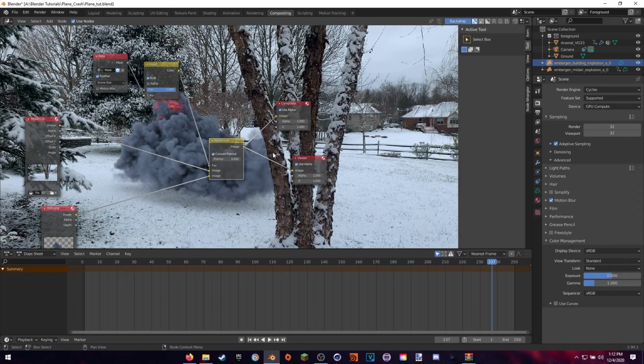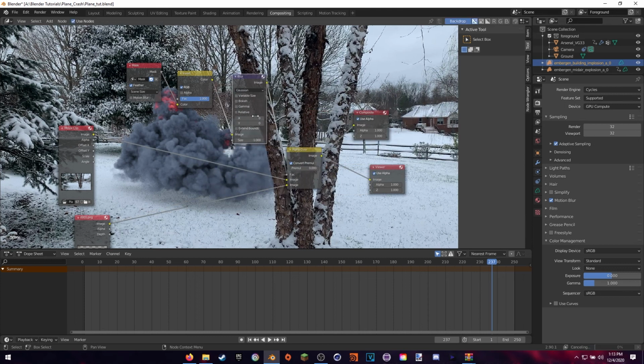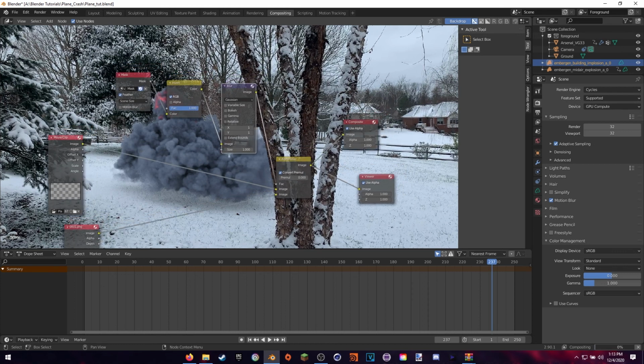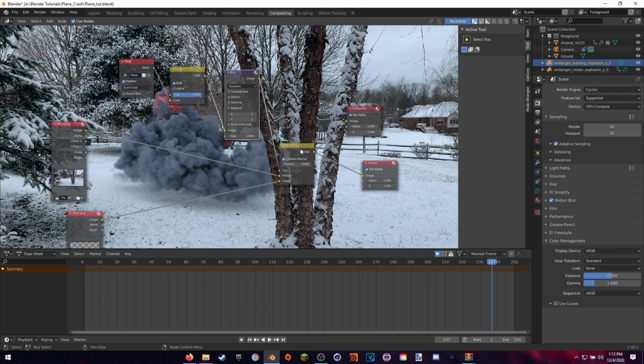Okay, so I refined my mask a little bit to make it look a little bit better, but you will notice there is still a very sharp edge right here. And what I actually like to do is add in a blur node just right here. Then set that to something like 1 or 2. You don't want it too high because it will look a bit strange. But all that does is basically blur this little edge a little bit. So let me set this up to 2. And yeah, that is looking a lot better.